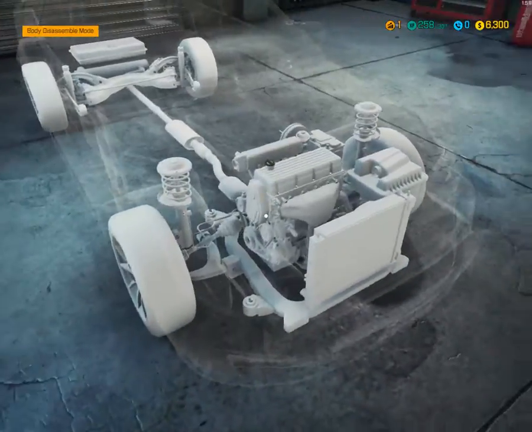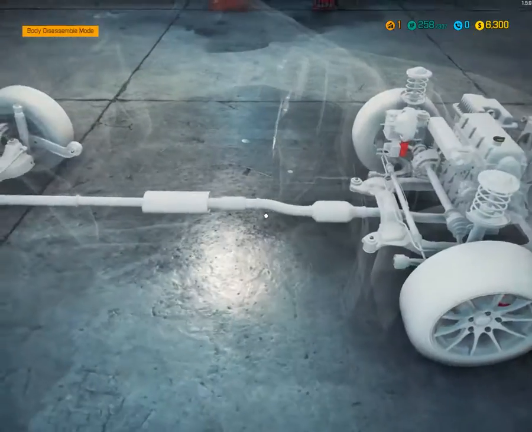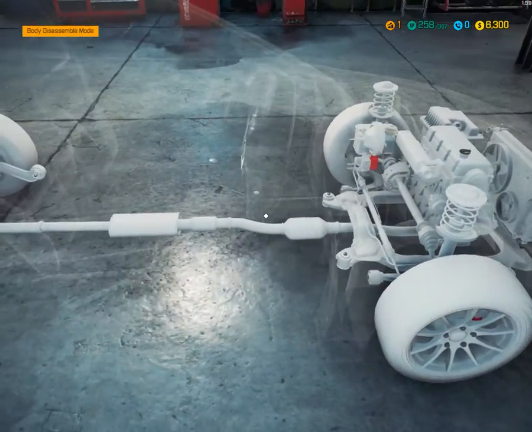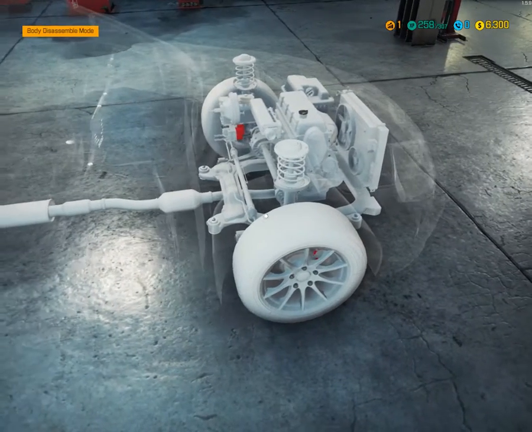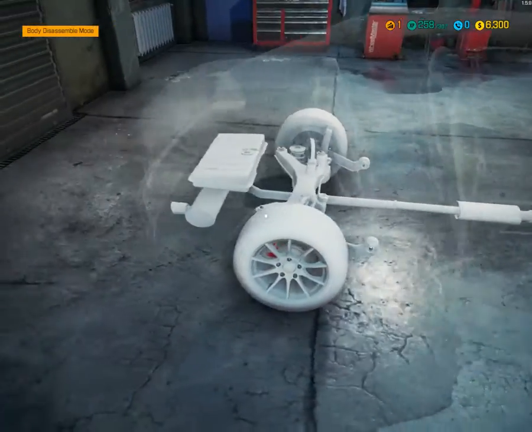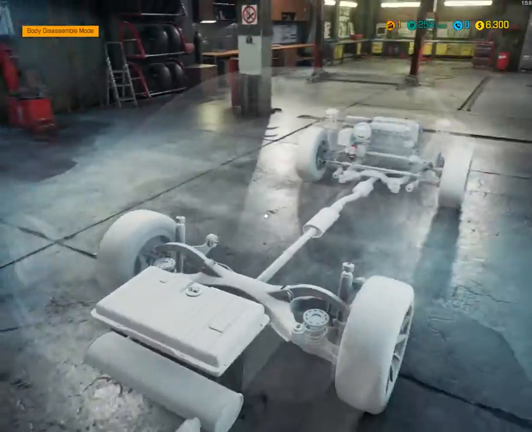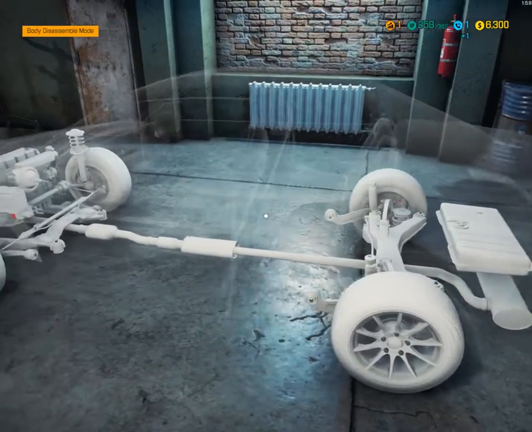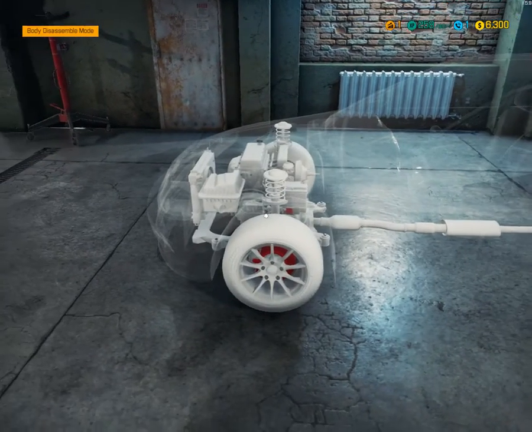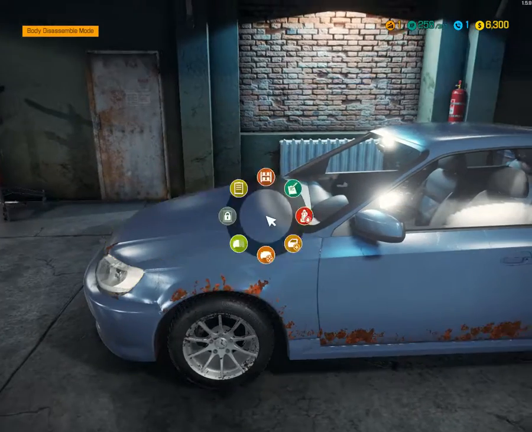So vehicle overview, let's see here. So we've got a bad ABS module already. Let's see. Got a brake pad on that one. Pads on that one. And a bad rotor, it looks like, and possible pads. So we got three pads, a ventilated brake disc, and an ABS module. Okay.